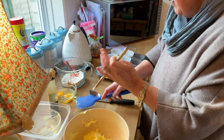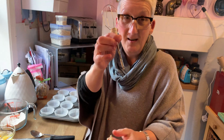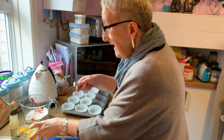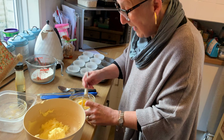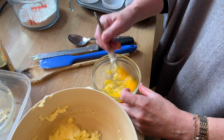Now I know everyone laughs at my slightly, well, it's half a whisk because this was actually from an electric thing, but I use it all the time and it's fine. Beat your eggs, break them up, give them a good old beating.